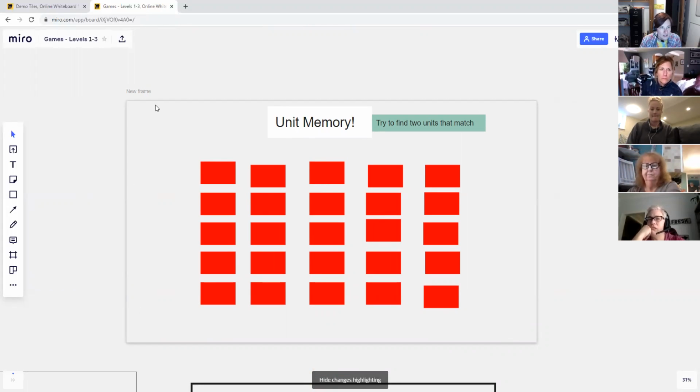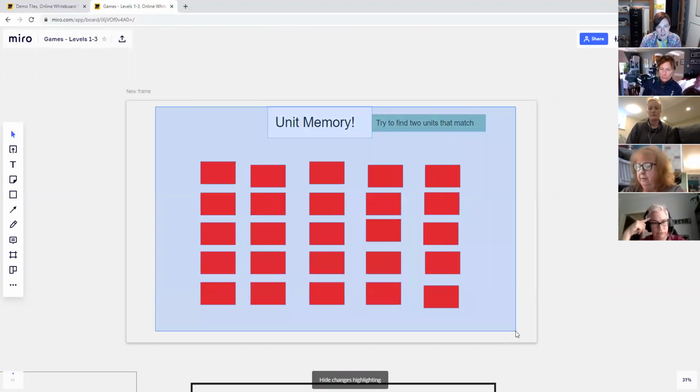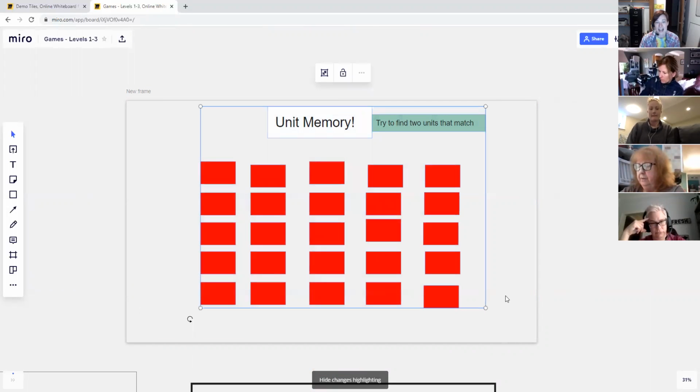If you click on the frame, I don't know what happens if you click on the frame and then try to copy it, but what I usually do is shift click drag around everything I want, and it's highlighted: the entire game, the entire field of cards, whatever you want to call them, virtual objects. And that's what I'm going to copy to my clipboard. So I Control-C to my clipboard.